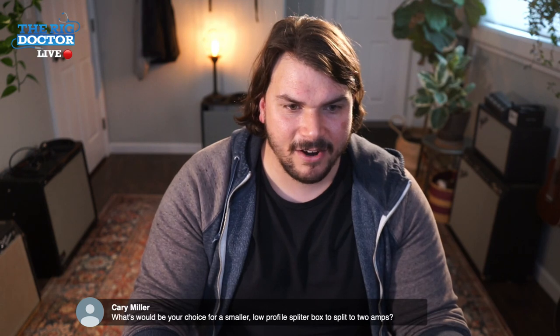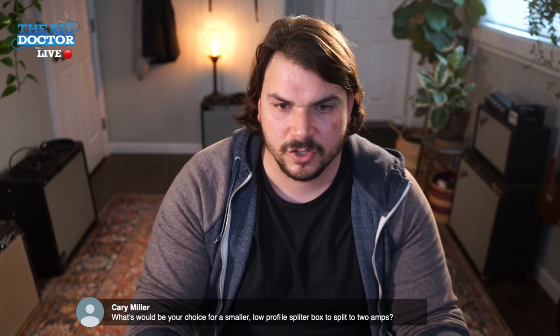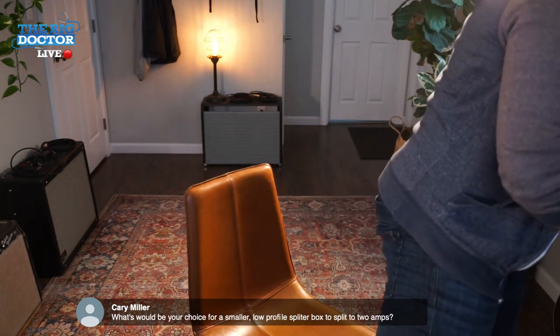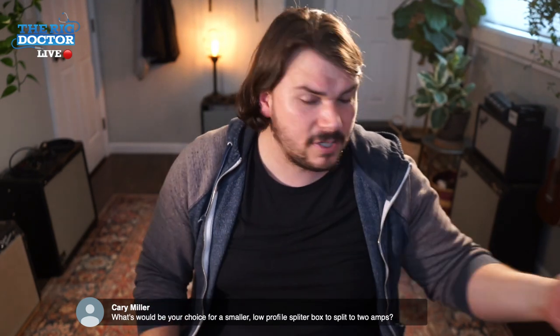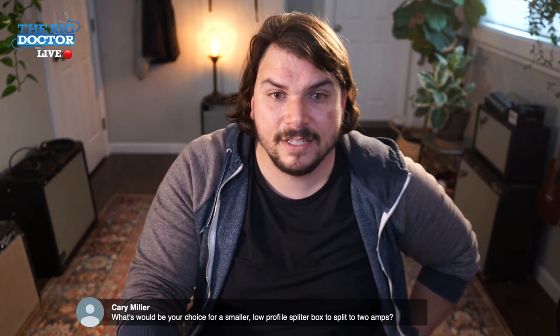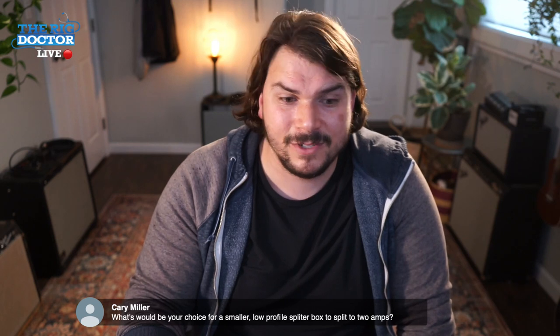Let's see, Carrie Miller asks, what is your choice for a smaller low profile splitter box to two amps? I like this one. I have the Lely P-Split, and it's got a polarity and a ground control on it. So this is a good one. You just need to make sure you have some sort of semi-buffered signal going into it. It says it can take high or low impedance signals, but I think it's a good idea to get as low going into it as possible. But that's the one I use.